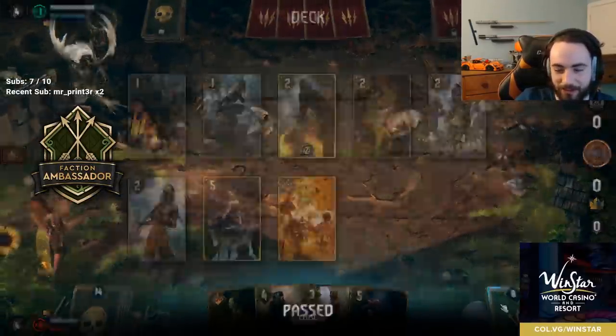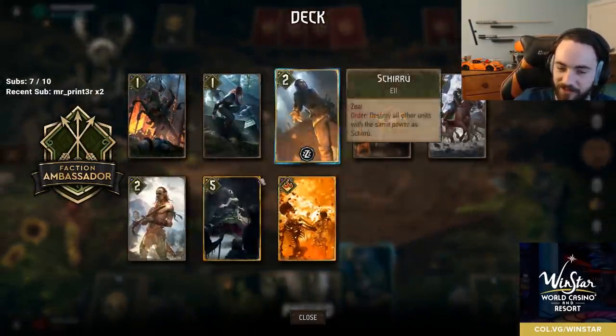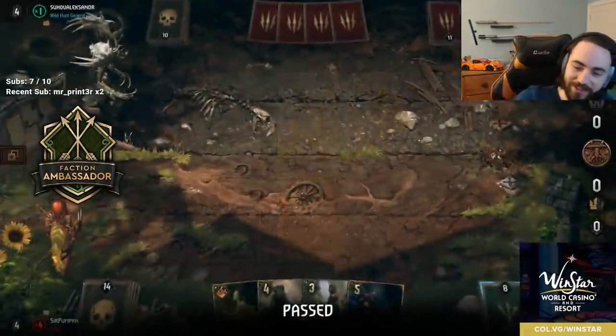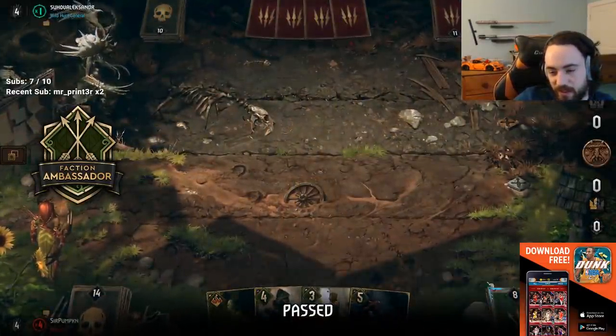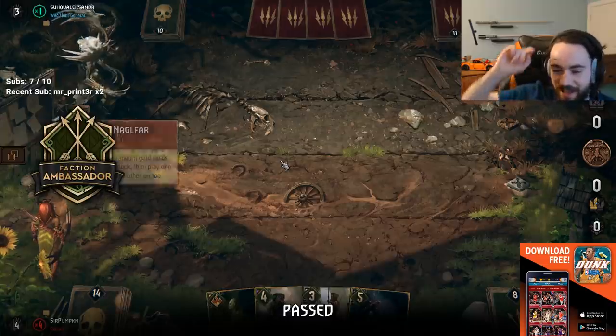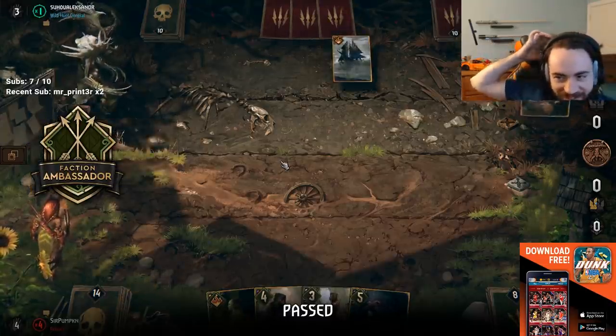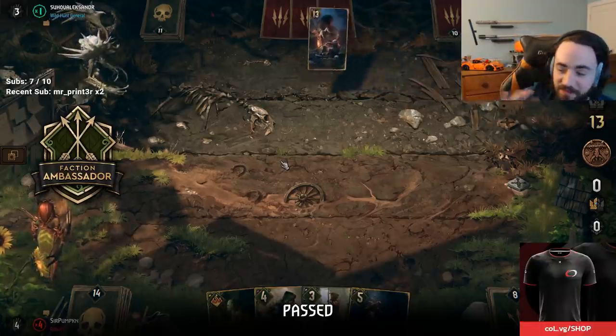Alright, we could still lose. We have to draw these cards. No, we don't need this card. I guess we just need this card. We need the gold card. As long as we draw Scorch, we can win this. I know we're saying that and we're a card up, which, yeah, but, you know, Monsters has some pretty sizable cards.